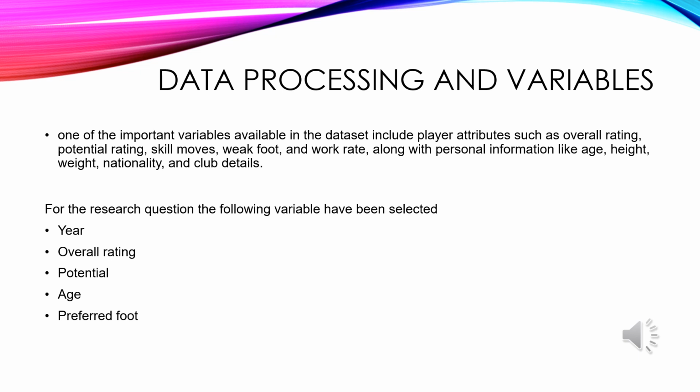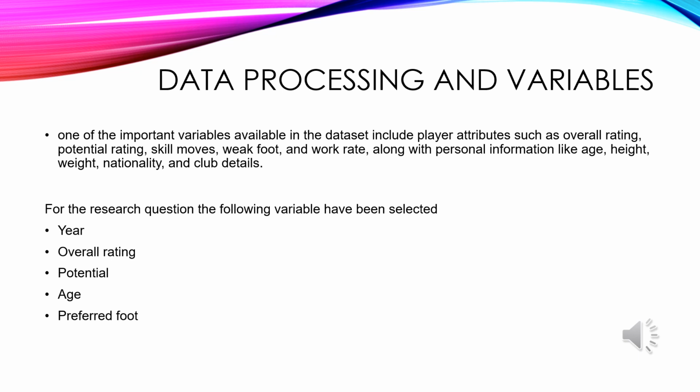To assess the balance of the game, the most suitable variables would be the distribution of overall ratings and potential ratings. These two variables represent the player's current and future abilities in the game, respectively, and would be a good indicator of the balance of the overall game. When looking at the changes in players' attributes over the past 6 years, the variables of interest would be the overall rating, career length, and the dominant foot preference. These variables provide an insight into how the game has evolved and how the players' abilities have changed over time.